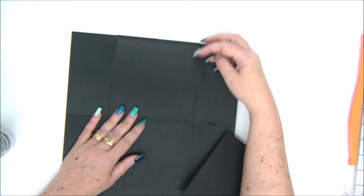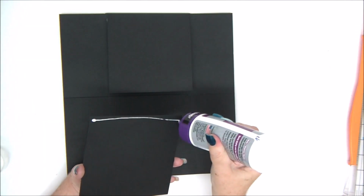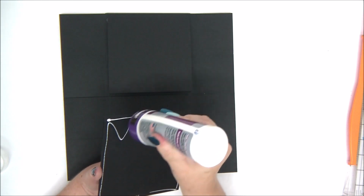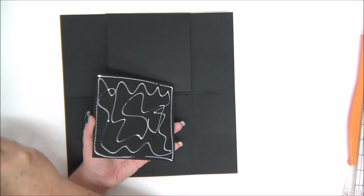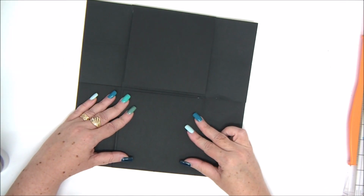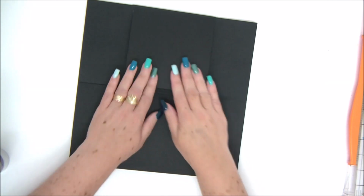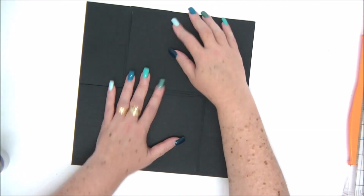Just apply glue to the bottom and attach it to the top center while it's opening towards the top like this. The second one is going to go on the bottom center, and it's going to be opening to the opposite side, namely to the bottom like this, and it will open one to the top and one to the bottom.